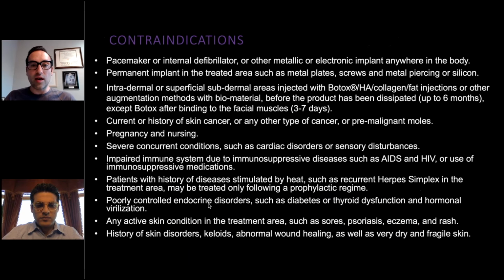So let's talk a little bit about highlights of contraindications. Contraindications are the things that you want to pre-screen your patients for and who not to do it on. So anyone with a pacemaker or an internal defibrillator, that's a general contraindication for any radio frequency technology. What about fillers or neuromodulators like Botox? That's not necessarily a contraindication.